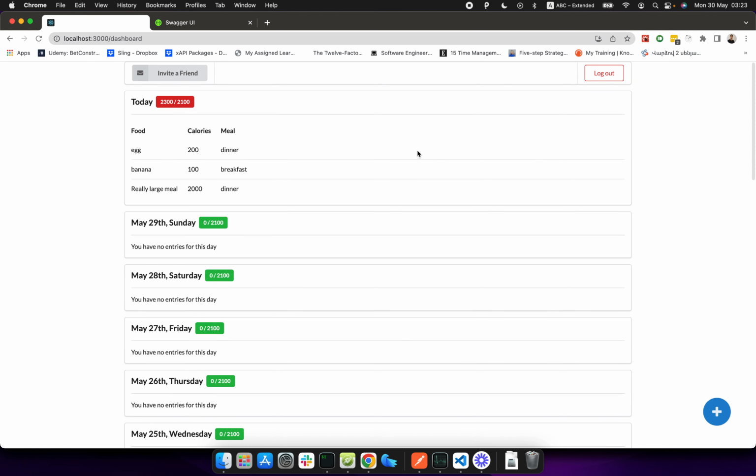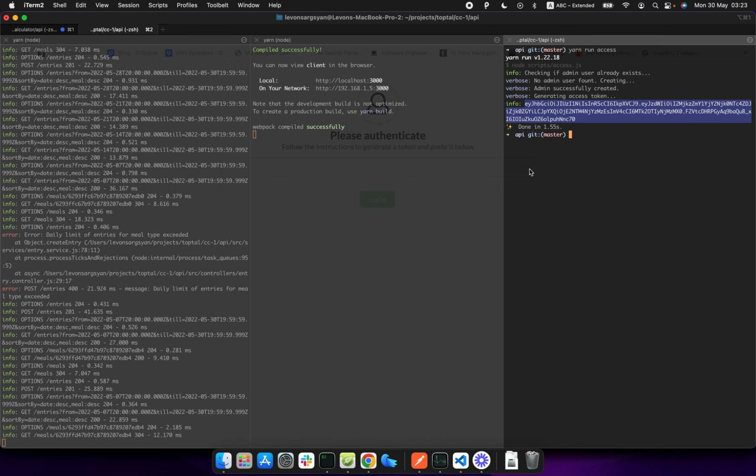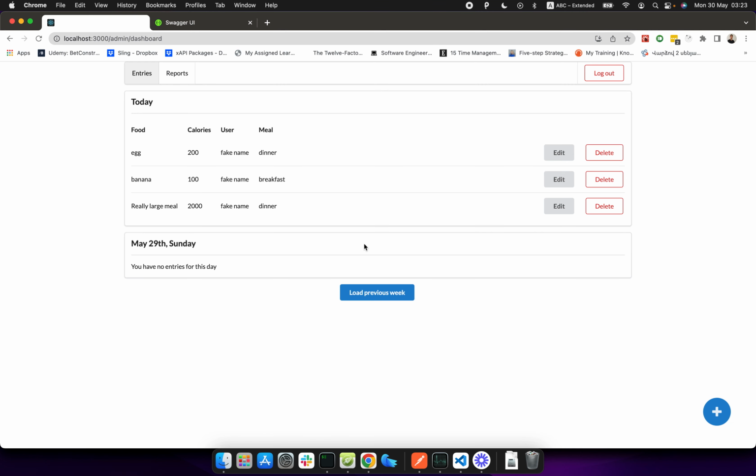So this is basically it for the user side. Now we can log out and use the admin access token to access the admin dashboard.